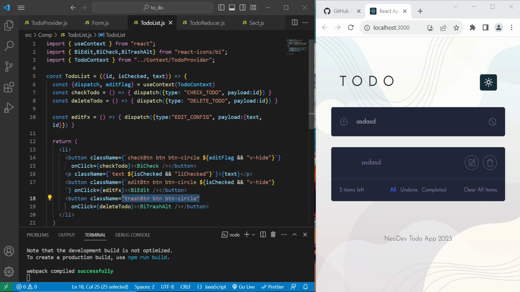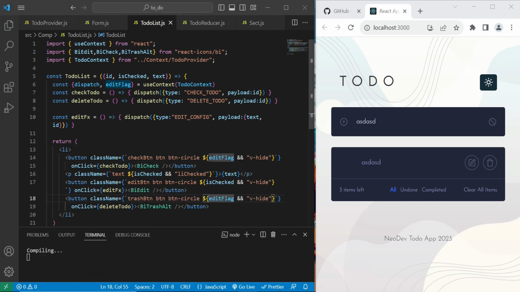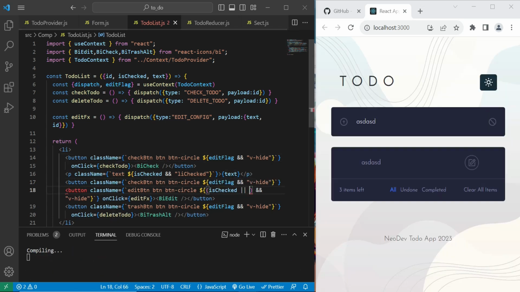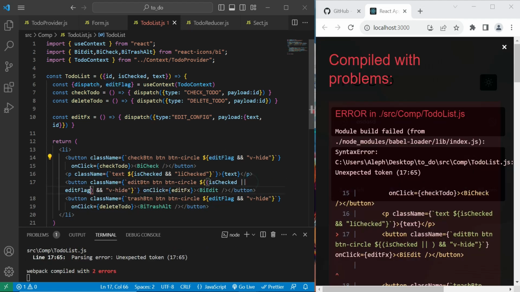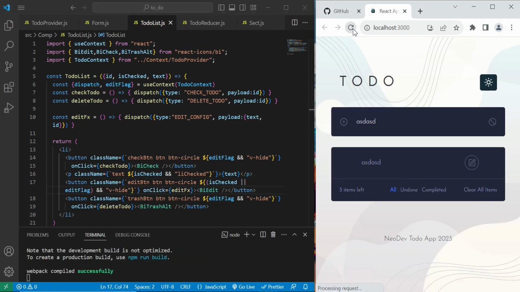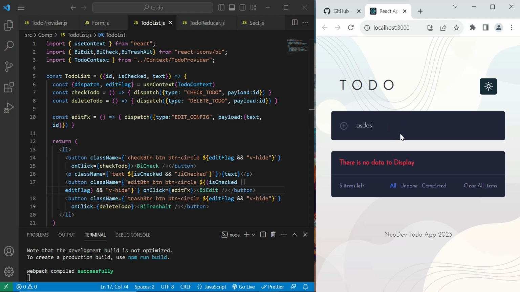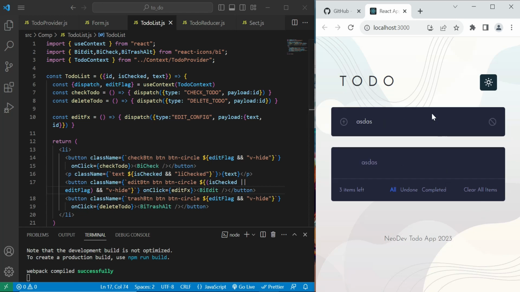So right here we're going to apply dynamic class depending on the value of the edit flag. Now for the edit icon itself, we're going to say parentheses here, or operator or conditional, and then of course we're going to call edit flag. A hard refresh again, and let's test it out, and they are gone.